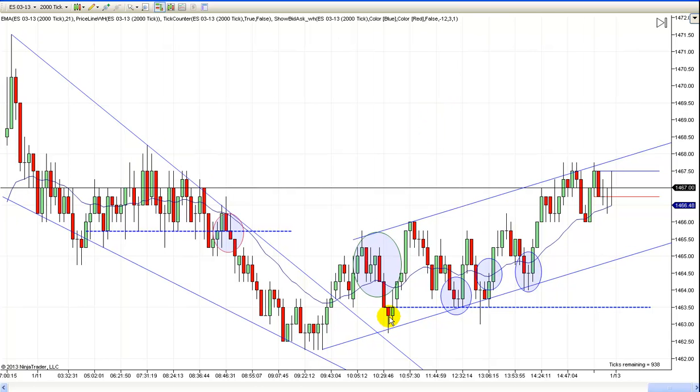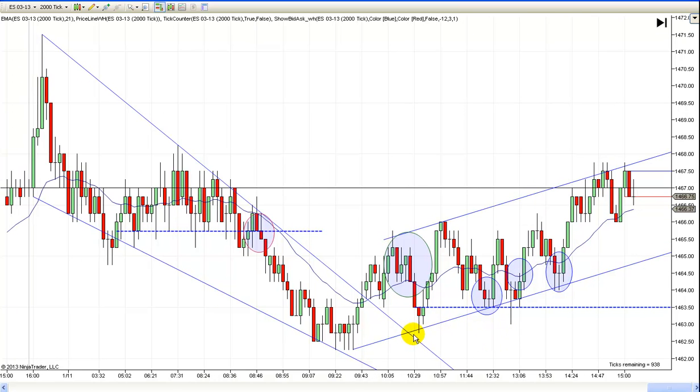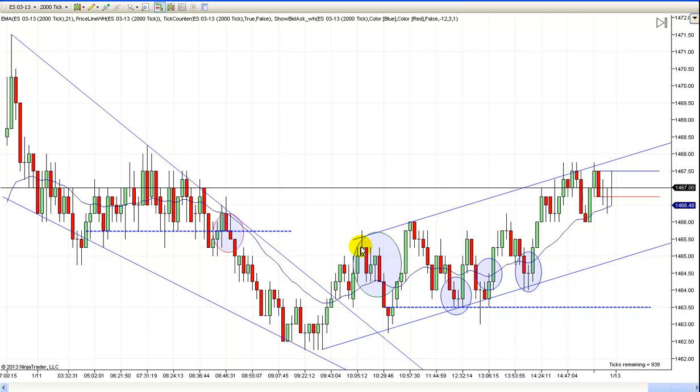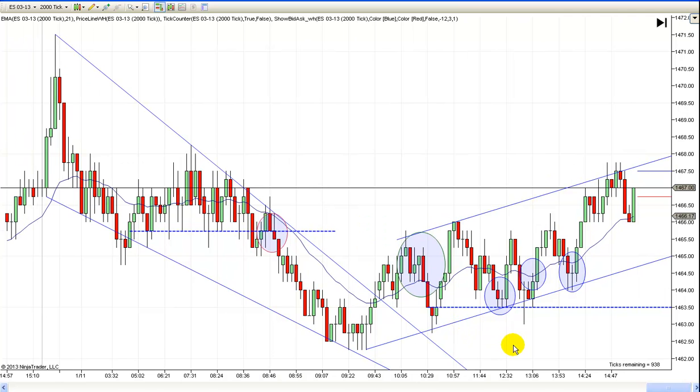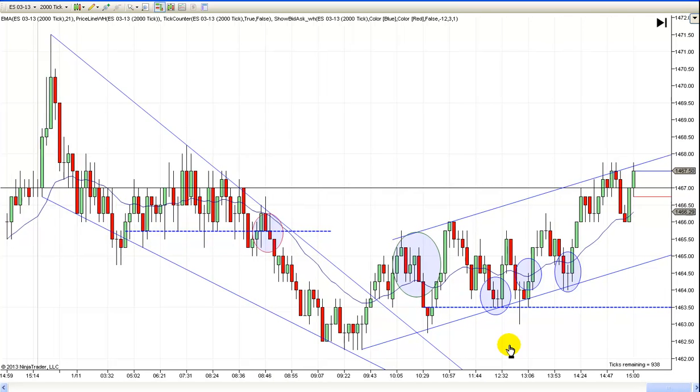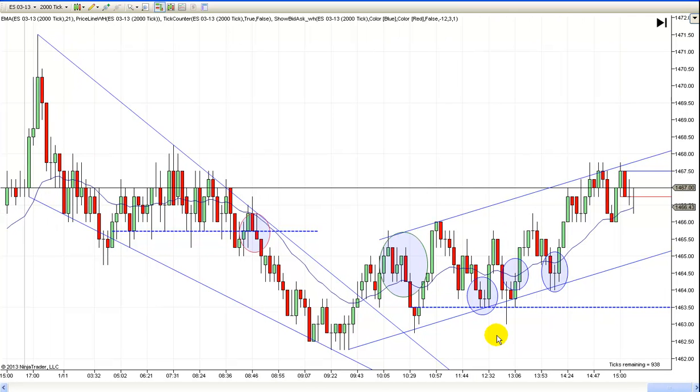Well, nothing's 100%, and the market sometimes is going to do what it's going to do. 9 times out of 10 you're going to get a lower low, and usually you're going to get 2 legs down to a new low after the trend line break. You really did get 2 legs down there. This is a smaller leg than a correction and a bigger leg, but we just didn't get a new low. That's not uncommon.